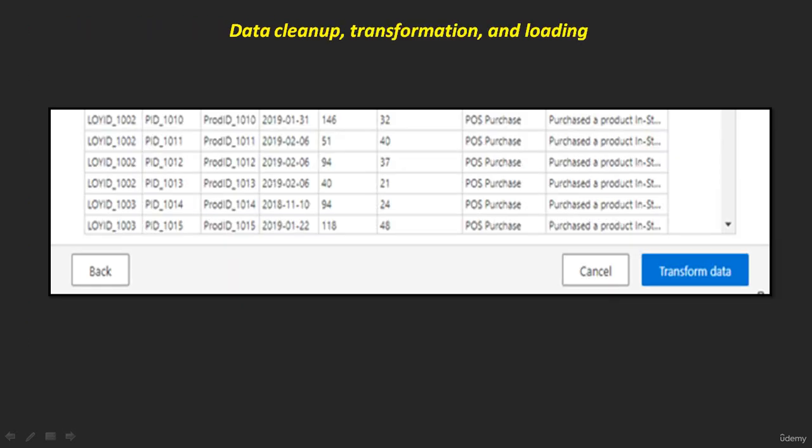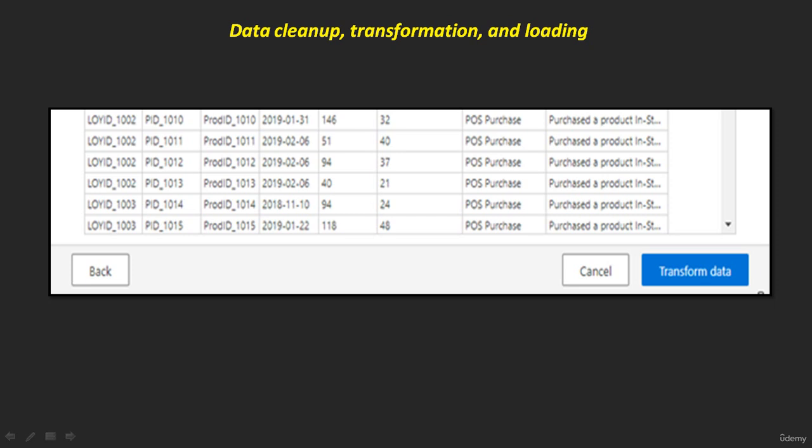So next we need to talk about data cleanup, transformations, and loading. You can shape data in Customer Insights using Power Query's data transformation capabilities to get the best experience. Choosing the Power Query connector, identifying the data source, and connecting to it will allow you to start shaping your data. Open the Power Query Designer by selecting Transform Data at the bottom.